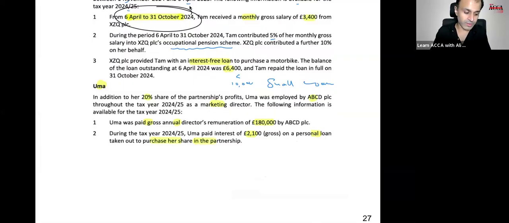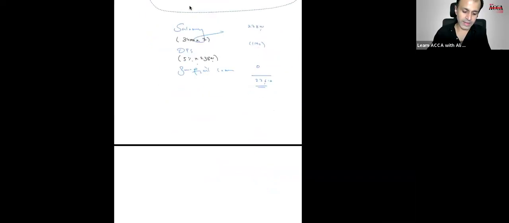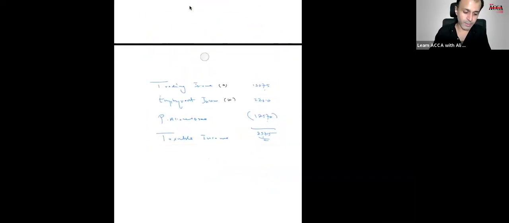partnership. Now, this loan is called a qualifying loan, because he borrows money to purchase shares in a business partnership, and the interest on that will be qualifying loan interest. That is it. So for Uma, I again have to prepare a pro forma of this kind, titling it as Uma, within which I have to top this up with employment income.